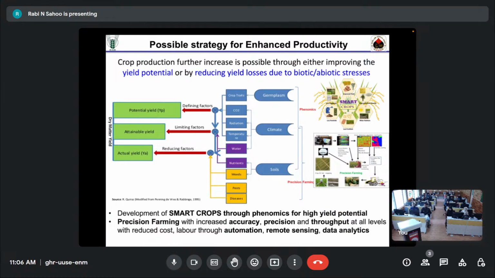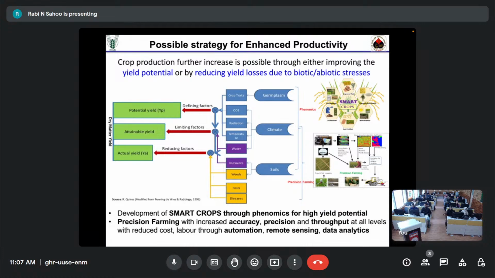Coming to the second part, how to enhance the use efficiency of nutrients like nitrogen or water, or any input you give, so that you can optimize the yield with a sustained production system and a safe environment. That's precision farming. To do that, you need to capture that kind of variability, and that variability can be captured with remote sensing, from the ground, airborne, and satellite. Drone remote sensing is a very potential tool to capture those variabilities as and when required using different kinds of sensors.